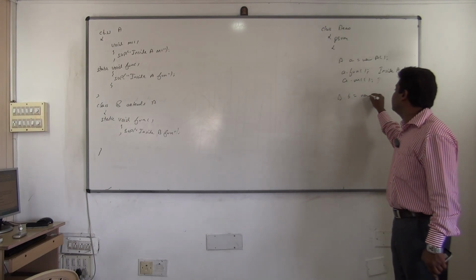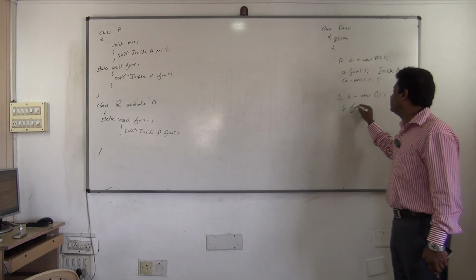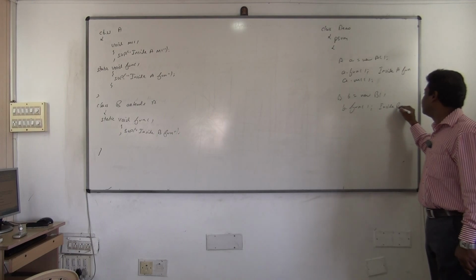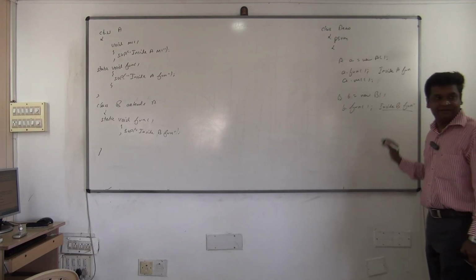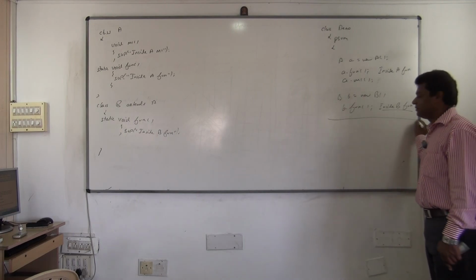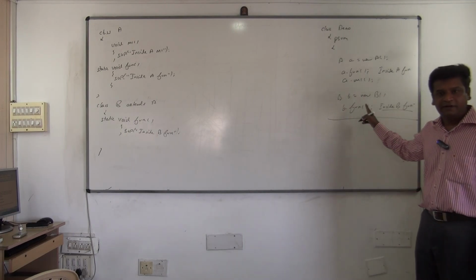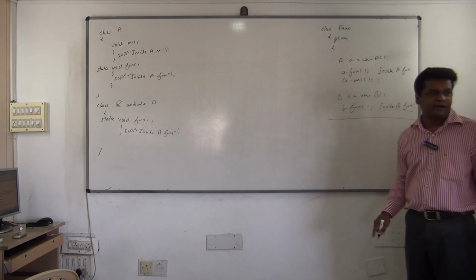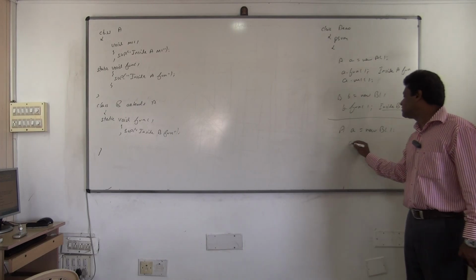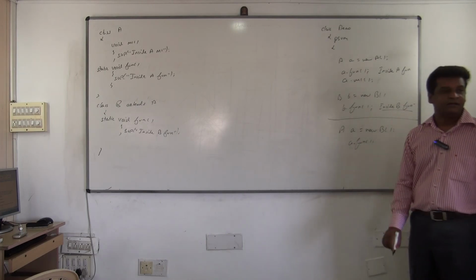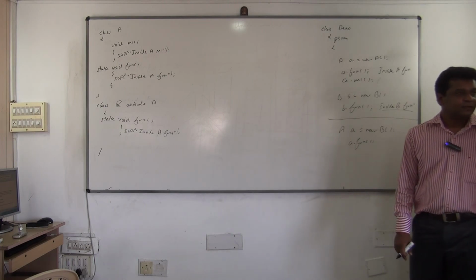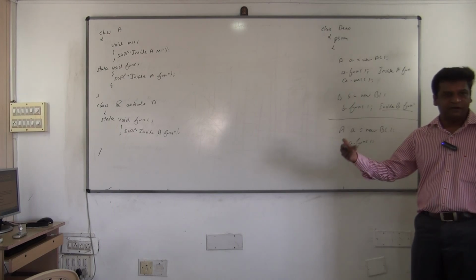B b = new B(). b.fun(). Can you guess from where it will print? Inside B fun. But it looks like you are overriding. It is not overriding. This concept can really be understood here. When you see the code, it looks like overriding. Okay, if I say A a = new B(), and now if I say a.fun(), can you guess from where it will print? A class, not from B class.